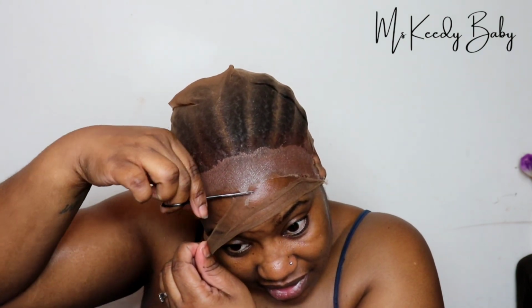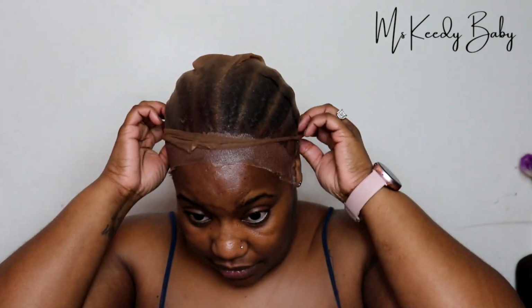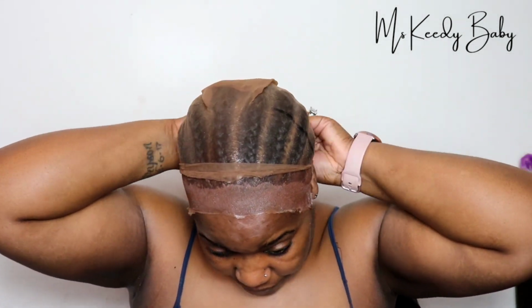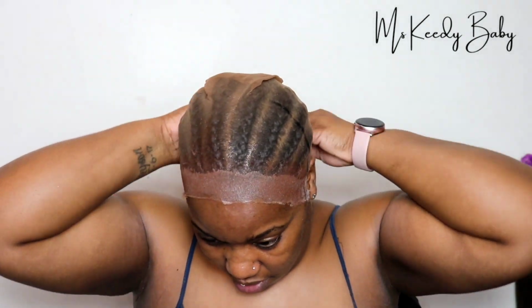Y'all already know I haven't used the ball cap method in a while, but I wanted to use it on this video. But yeah, we using the ball cap method, y'all. We're going to push it to the back, and the excess lace that's on the top of the ball cap method, I'm just going to tie it in the back.